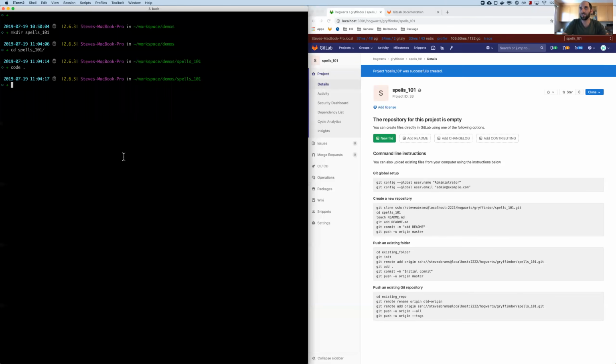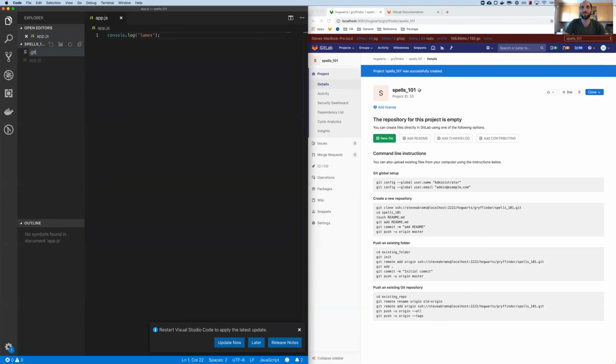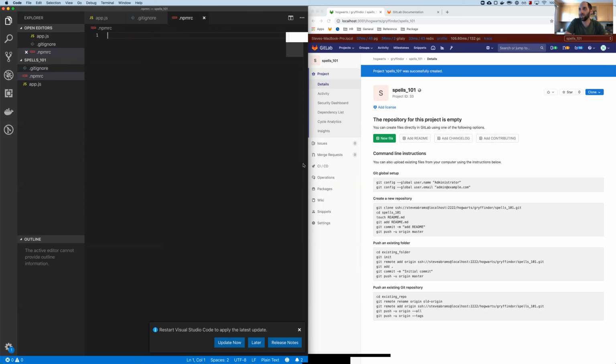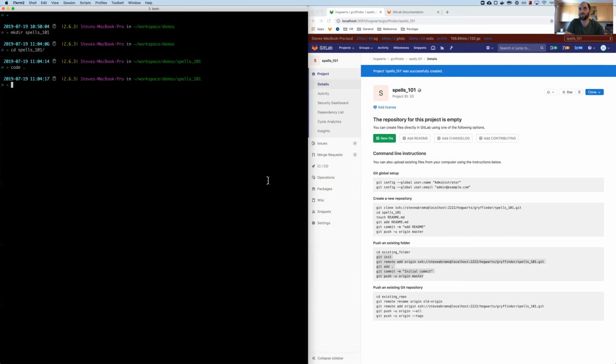But to get things started, I'm going to add a .gitignore, and I'm going to add a .npmrc. And in the .gitignore, I'm going to go ahead and ignore my .npmrc, which is sort of an optional thing. It depends on how you're going to handle the npmrc, which we'll get into in just a minute. So I think I have enough here that I'm ready to make my first commit. I'm going to use this code right here to go ahead and initialize my repository.